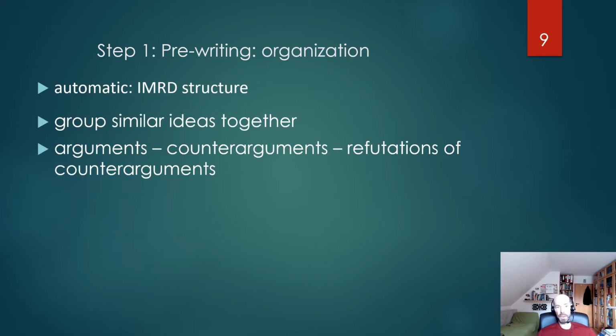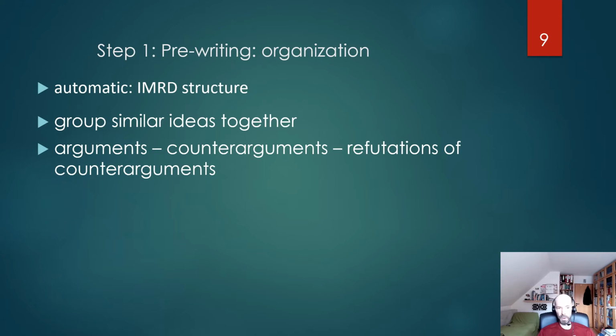Finally, pre-writing is about organization, so I want to give you some tips for organizing your paper. Part of this organization will be automatic because you'll be following the classic IMRD structure, so that's the highest level of organization. One level further down, we're looking at paragraphs, and this is a topic we'll be dealing with at some length tomorrow, but I'd just like to say a few words about paragraphs now.